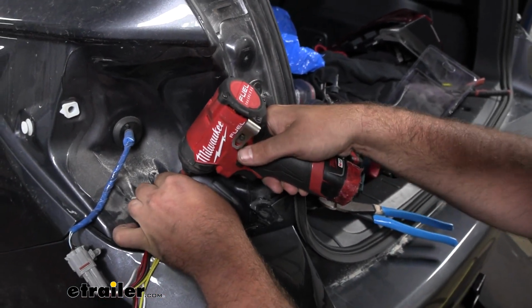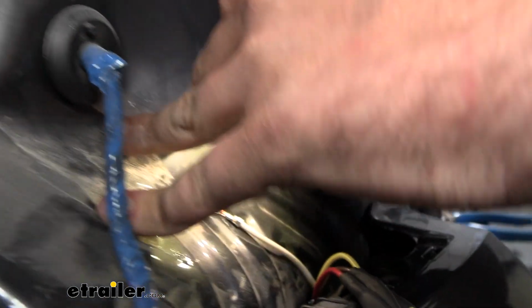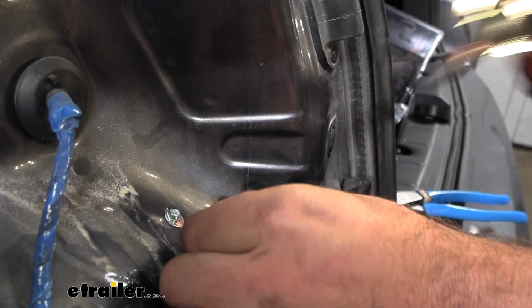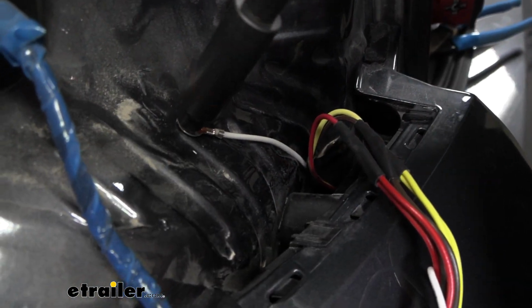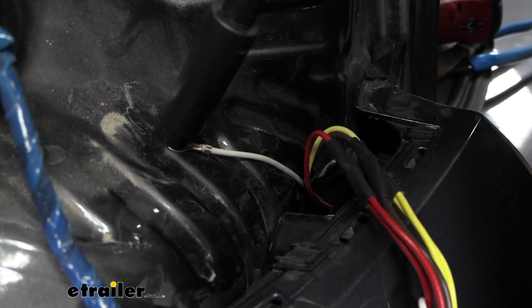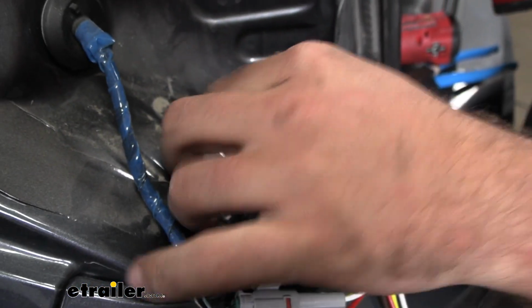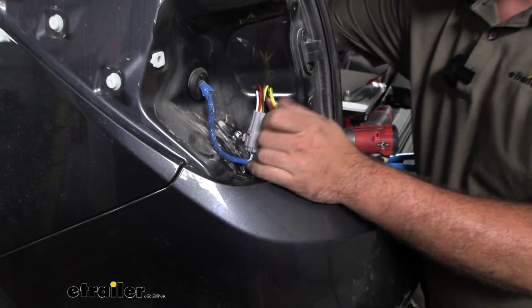So just find a flat surface, and you don't want to get too tight here, because you can actually strip out those threads. Just make sure that ring terminal isn't moving. So just a little bit more here. Make sure it's tight enough to where that ring terminal is not going to move around, and that should be snug enough.